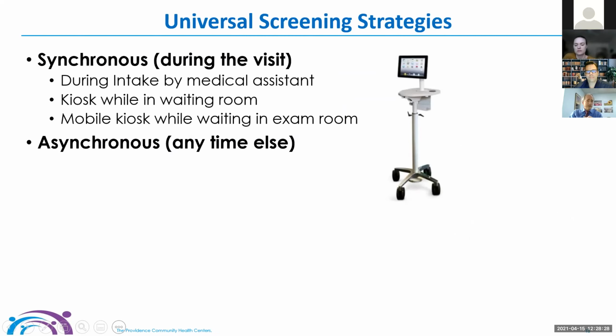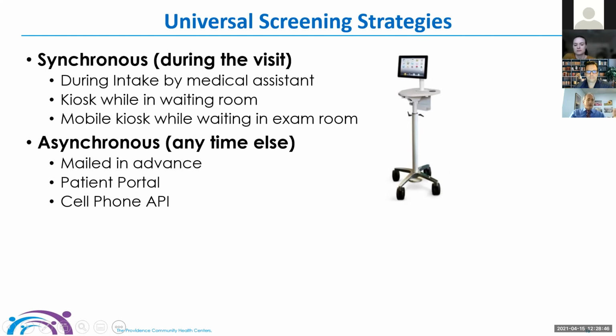Of course, the key thing many of you know is if you try and do a 5-minute screen every time you put a patient in a room, you're going to crash your system. So always be aware that the more you screen, the more harm you can do to derailing the docs and the nurses and throwing them out the window. Don't do that. So we're beginning to look at this asynchronous model, which means, ooh, can I mail it? Can I do it over the phone? Some of our community health workers call and do these over the phone, particularly our Medicare patients. Can I use the patient portal? What's a patient portal? No one has a PC. Move on. Do it. Can I get it on a cell phone API? Yes, you can. Talk to your favorite vendor.